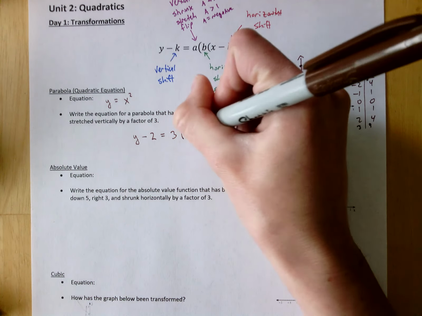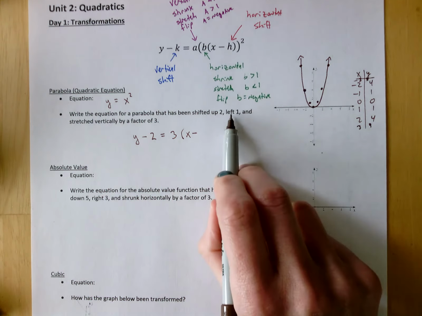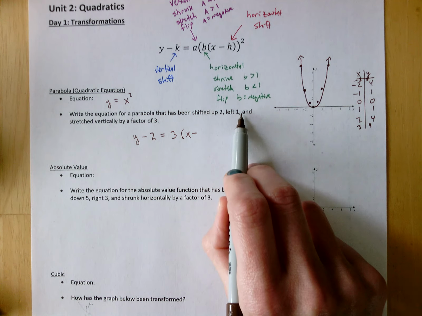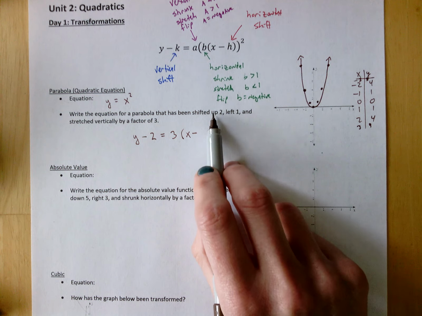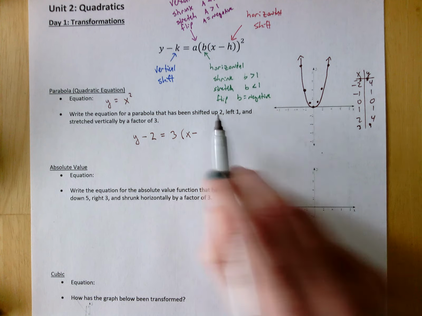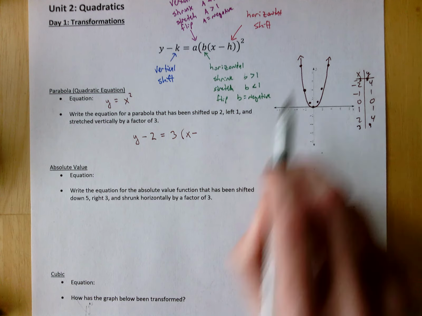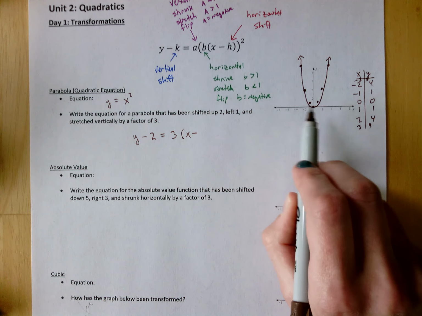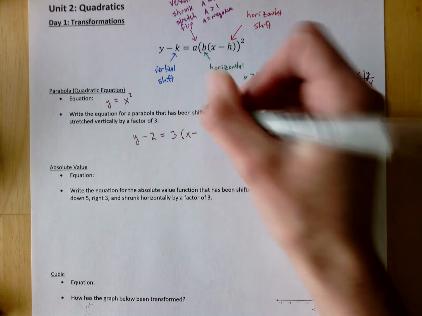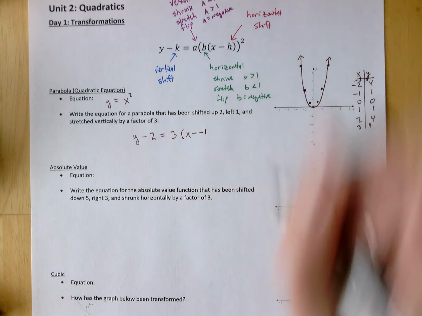And then in here, it's going to be x minus, well, it's been shifted to the left 1. Left, that's -1, right? Up is positive, right? You're shifting in a positive direction on the y-axis, so we just put in a regular 2. But here we're shifting to the left 1. That's along the negative axis, right? So I'm going to have to plug in a -1.